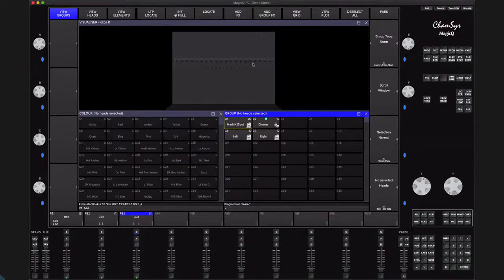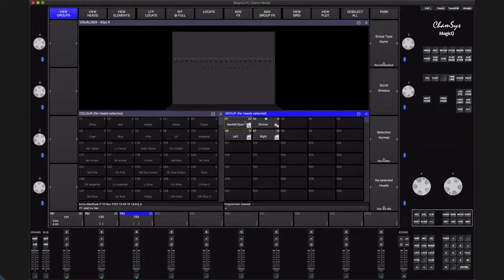So the problem is, if you don't have 20 lights, your effect is not going to be symmetrical, because you do not have the exact amount of lights you had when you created the effect. Am I correct? Yes. The problem is that if the number changes, our effect will no longer be symmetrical. I will show you clearly what happens when you don't have the lights and you have to remove them. For example, in this show, I have only 12 Maverick MK2 spots.